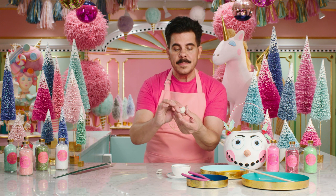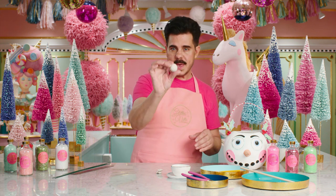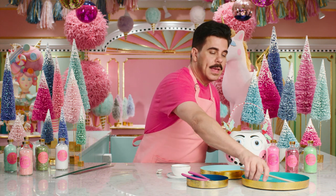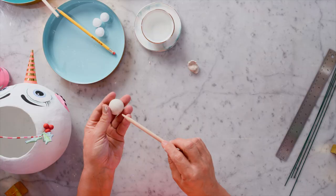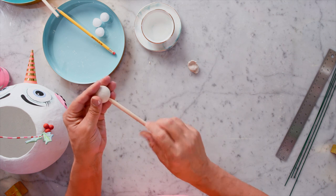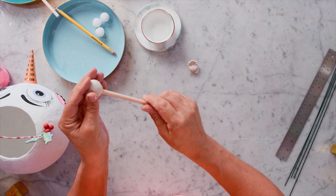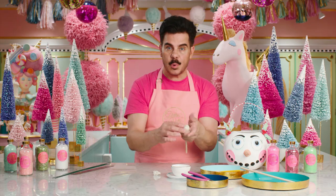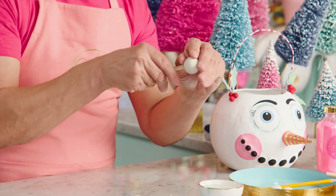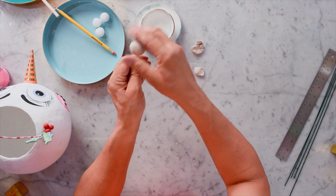OK, so this is pretty good. This is pretty much the base of all of your figureheads. Now, to hold it, I've taken another dowel that I've sharpened the end with a pencil sharpener. This will allow me to put it into the head to hold it when I'm painting and sculpting. Getting the shape of your head right is the most important part, so make sure that once you've put it on the stick, you can get it to the shape you want before moving on.